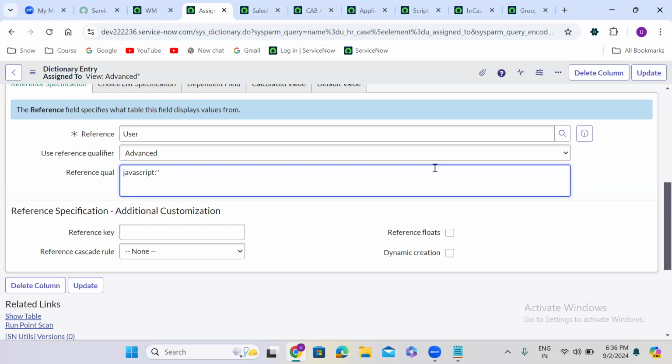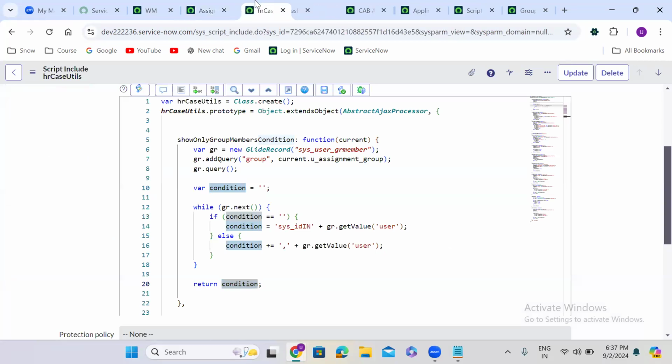In the advanced reference qualifier, you have to write javascript: and the condition. The condition should always be in strings. Here I am constructing that condition in the script include.